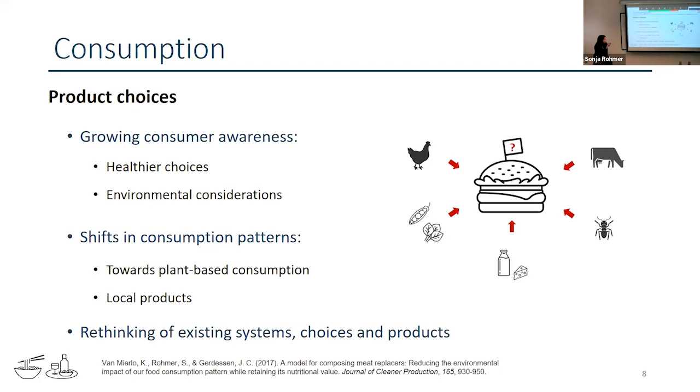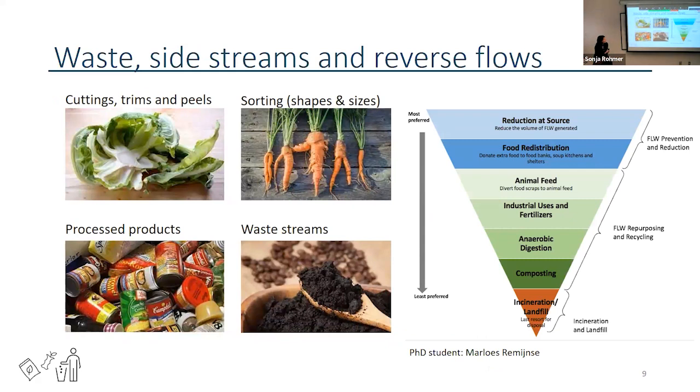So there are lots of things we can do here in terms of optimization to evaluate these types of choices. And then the last aspect of the system that we can consider is waste, and how does this play a role? As I said, there are a lot of waste side streams and reverse flows that we want to make better use of. How can we do this? Their quality plays a big role within the system. And ideally, depending on the quality that we have, we want to make the most use of a certain option.